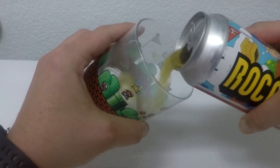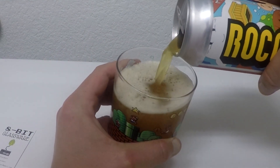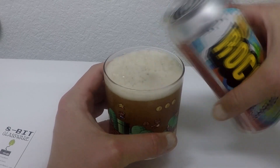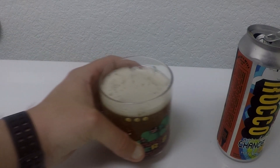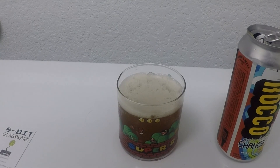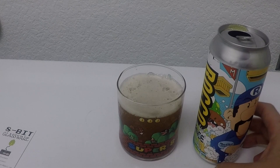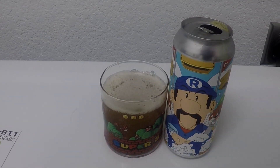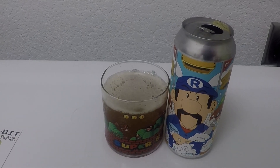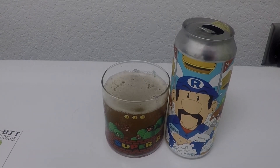Let's get it. Obviously this isn't all going to fit in the whiskey glass. Let's try it out. Not bad, not great, but not bad. About a 3.7. 0.10 points added for a cool label. That's it — there's only a few more glasses to go. Three more, and then I can finally upload this goddamn video.